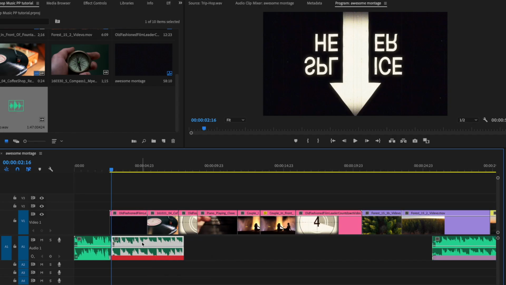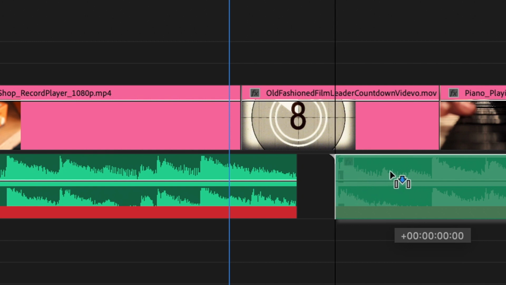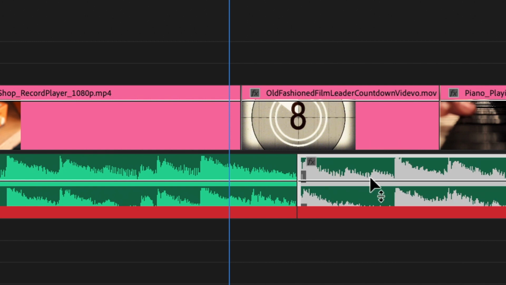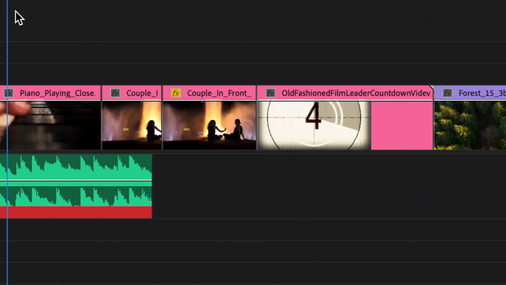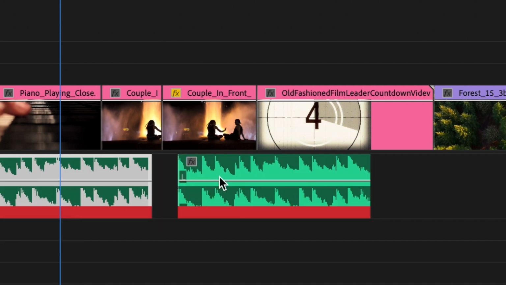So now we duplicate it, which you can do by holding down Alt and clicking and dragging, like that. Then you click and drag and move them exactly correct. And let's have a listen. That's a perfect loop. There we go. Now you can do this infinite times. Now you can loop again and again and again.